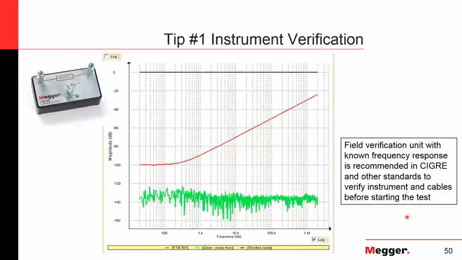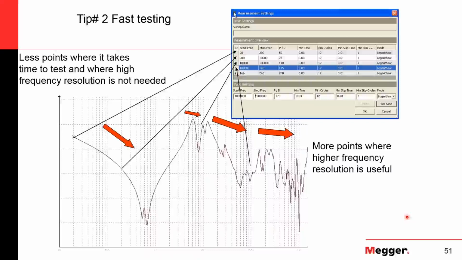So as we're in the low frequency range where it's a nice smooth curve and you don't need as many, we'll take a few less data points. And then as we're going through into the mid-range frequencies, we'll increase the number of data points. And into the high-range frequencies, we'll really start doing a lot so we can get all the little deviations in there. And this helps you speed up the test so you're not waiting around if you're doing the same points per division at every frequency range.